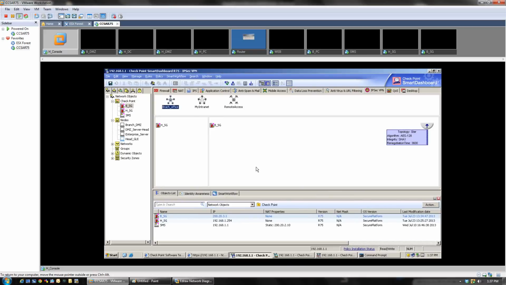You also have to understand one thing, that the time has to be synchronized between the SMS, the headquarter security gateway, and the branch security gateway. Absolutely. If you have manually configured the time, make sure that it's right, but it is always recommended to go for NTP. I'm going to show you how to configure NTP in later videos.